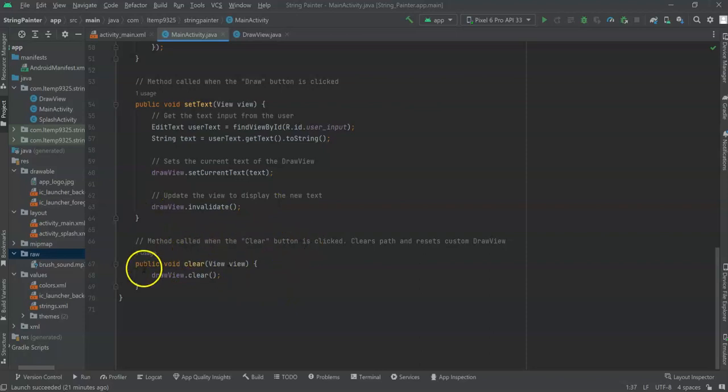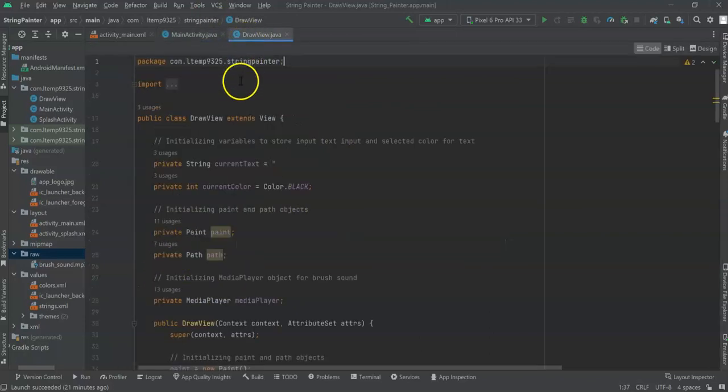All right, and then the clear button just calls through the clear method, and I've got that over here in the drawView class that I created. So this just extends view, that view object. I'm setting up my variables right here, and this is where I was talking about my default is set to black before they even click anything. So if they don't click anything, they're not going to run into an error where they can't draw or anything.